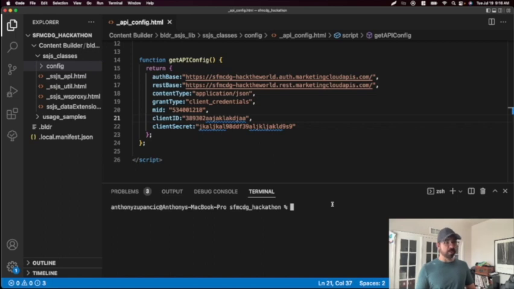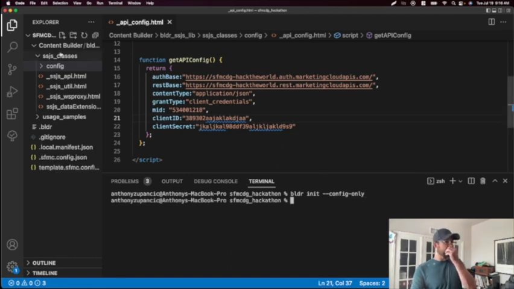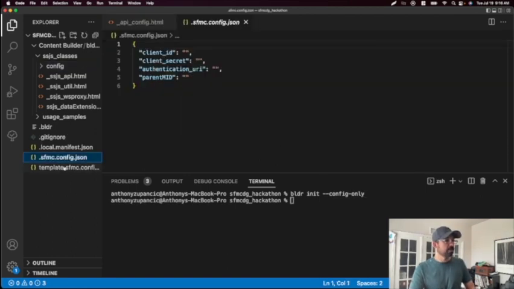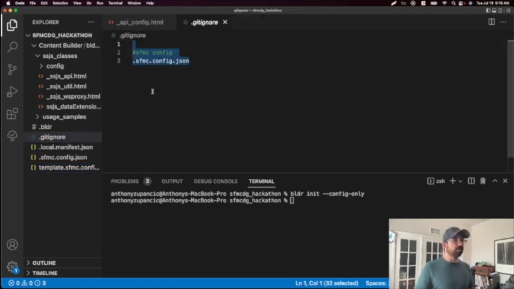So what we've worked in is, for an existing project, you can do builder init --config only, and this is going to create two files. It's going to create a config.json file, and it's going to create a template file. The config.json file will get added to a git ignore file, so this will not get committed to your GitHub repository.